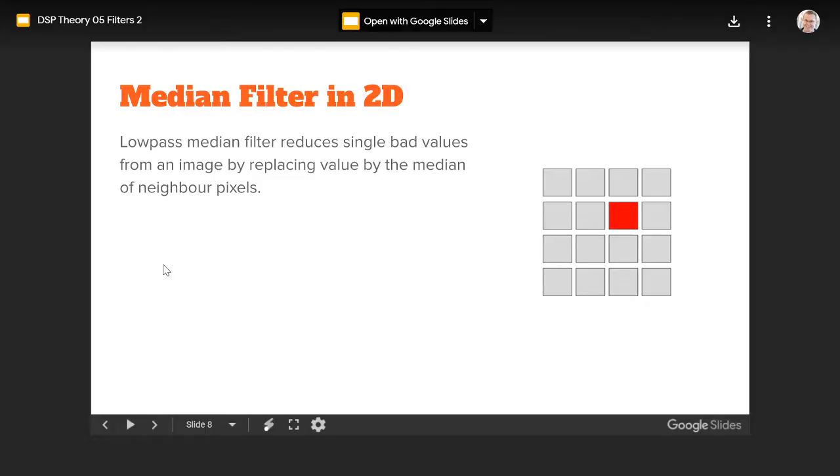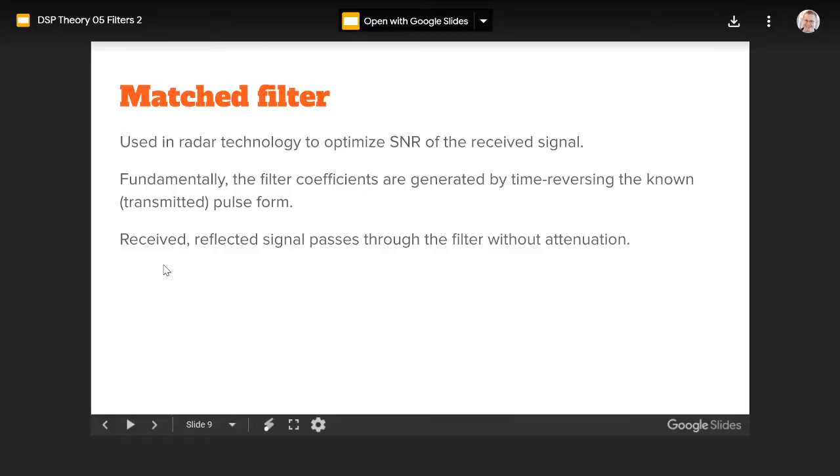For example, here I have this 4x4. The cell which has one single pixel is bad. We know it's bad. So what we can do, we basically just calculate the median around it and replace the value by the median. It smooths the data a little bit, but anyways, it works for dead pixels. Okay, back to the linear world.